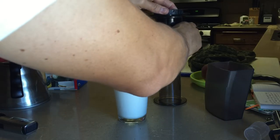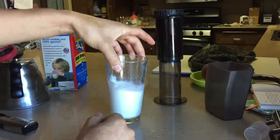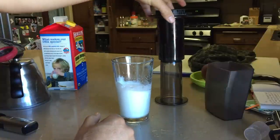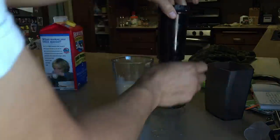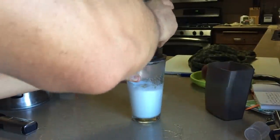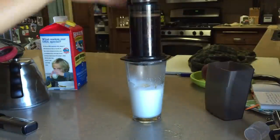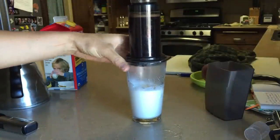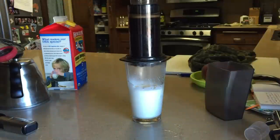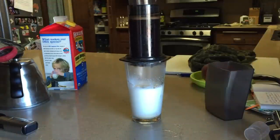Right. Now I might have put too much milk in there because you can see already half my cup is filled with milk. So we'll see what happens. Take your Aeropress, flip it, stir it, get the rest of the coffee grounds from the top. And slowly, very slowly press.